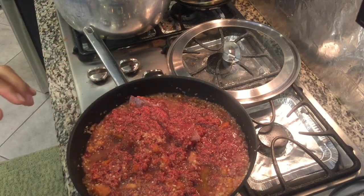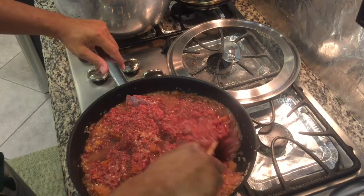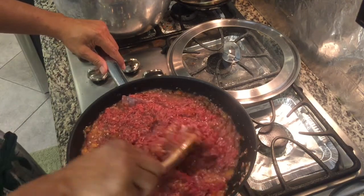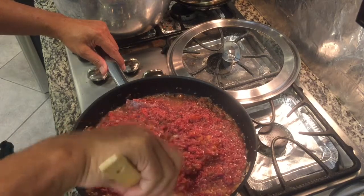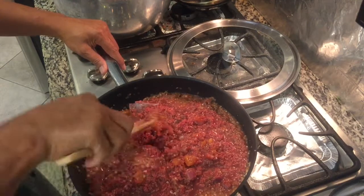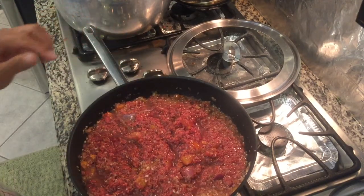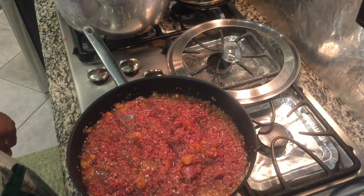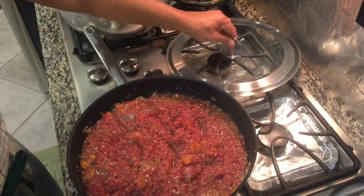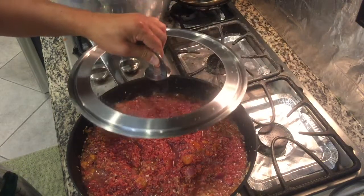And then we'll simmer this for, like I told you, 5 to 7 minutes, until the fish is really cooked and dissolved. And we're gonna taste it, and we'll put it in a serving dish. Okay, let's cover it for the meantime.